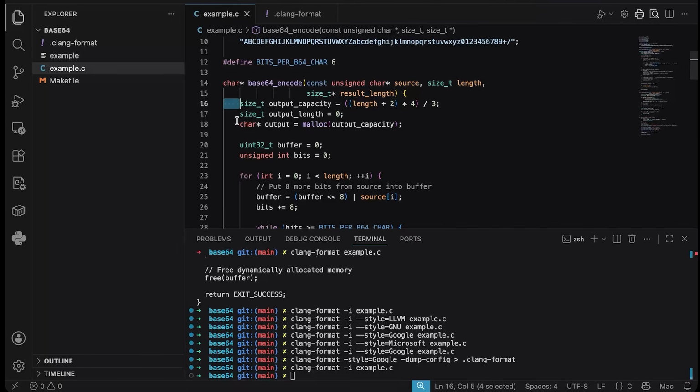So it's not that much of an inconvenience, but I hope this helps you produce and maintain cleaner code and avoid some headaches in the future, at least as far as formatting is concerned.